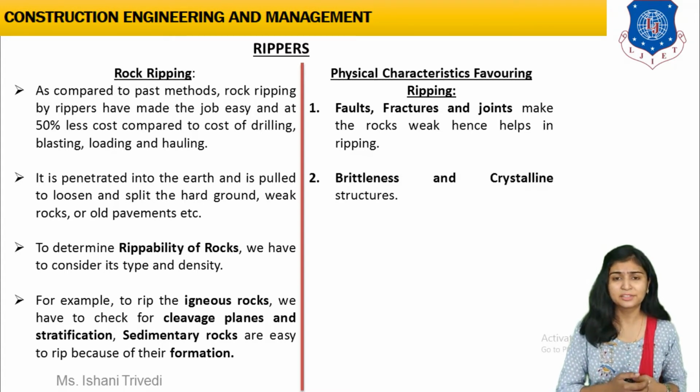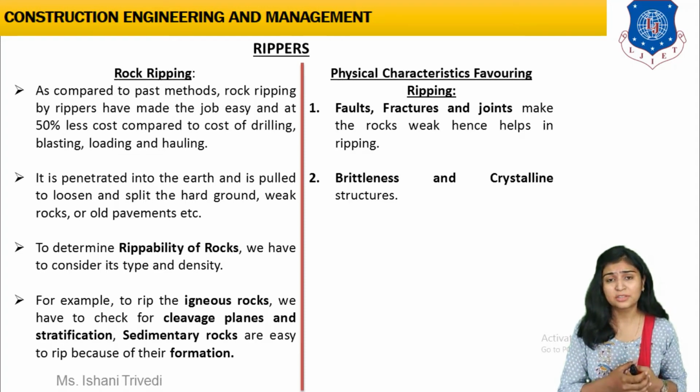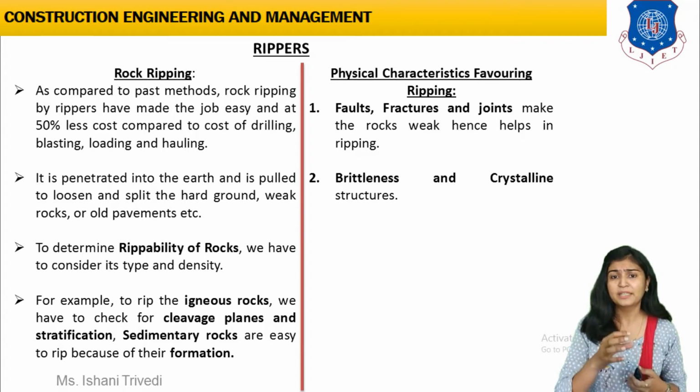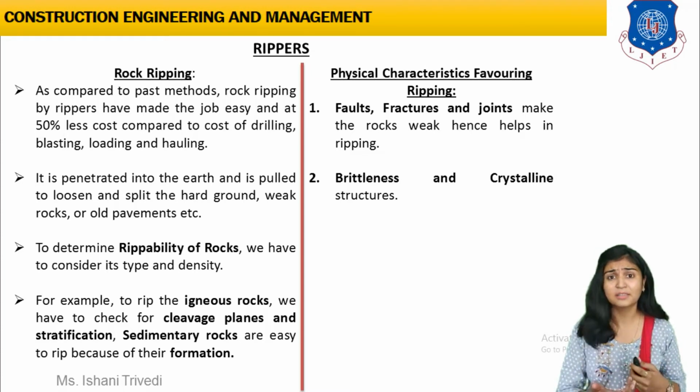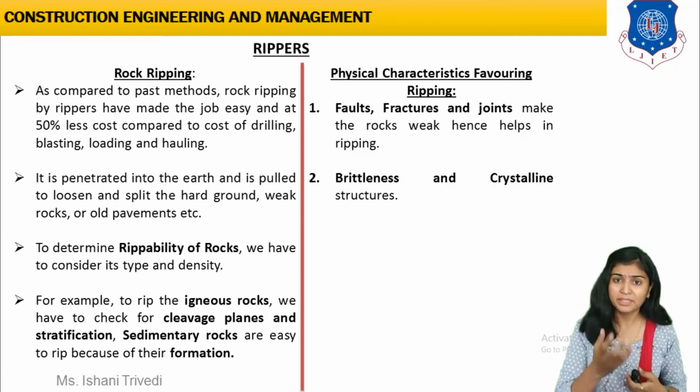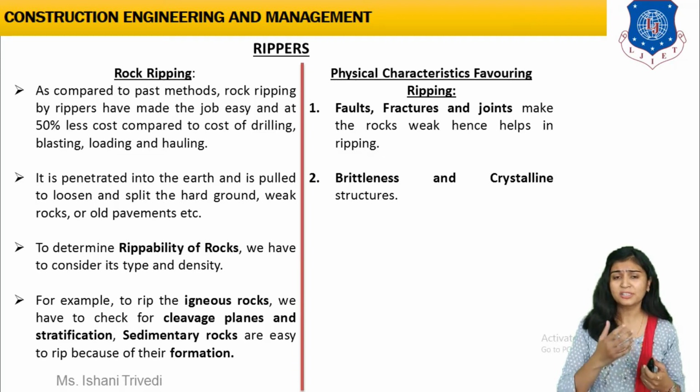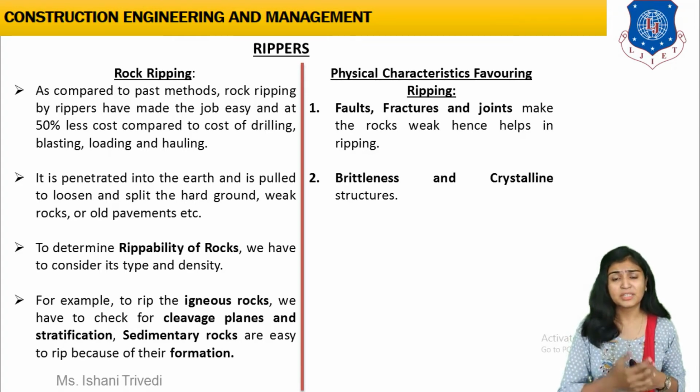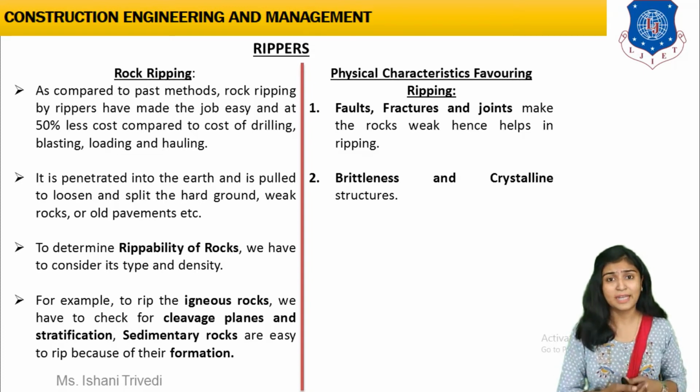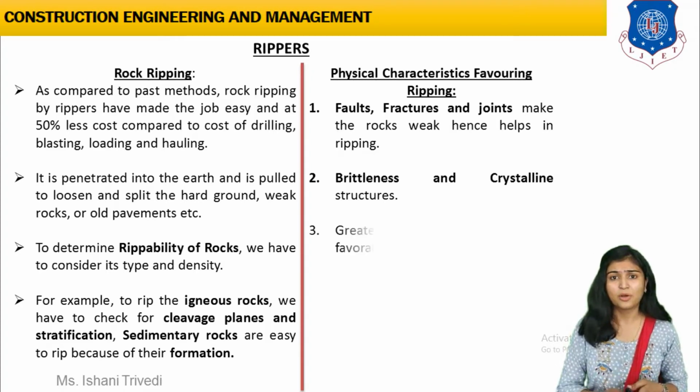Next, brittleness and crystalline structure. If you have a crystalline structure, like a diamond, it is brittle from inside and you can break it off easily. Not exactly diamonds, but let us talk about any other crystal or quartz; that can be the exact example here. In such cases where it is a crystalline form with a brittle structure, brittle means it can break off easily. So if you are dealing with those types of rocks, you can also say limestone and sandstone, which are examples of sedimentary rocks, and you can break them off easily.